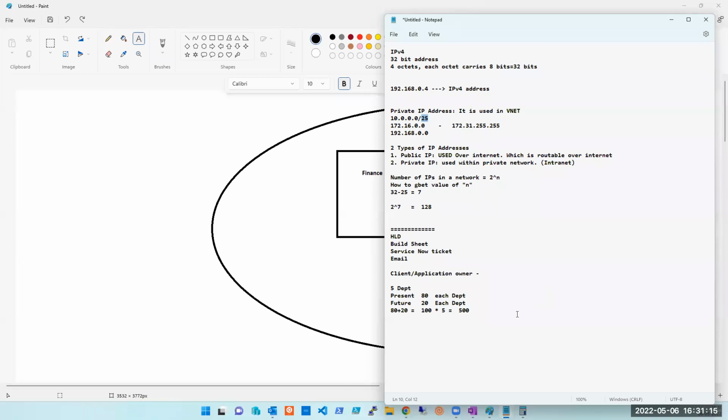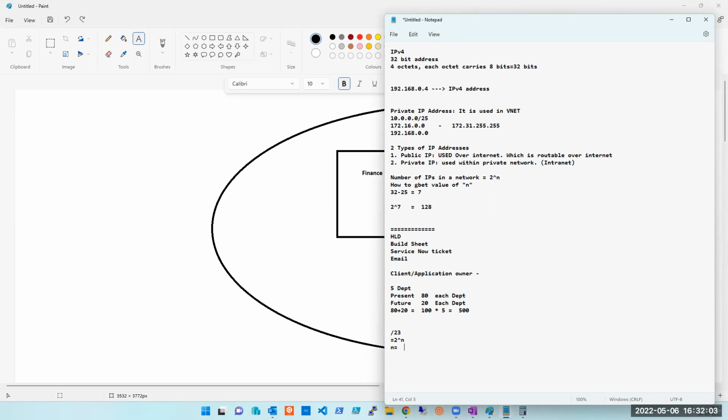Okay, so this is the requirement. You have got a requirement of 500 IPs. And now somebody said, what is the CIDR block? Did you say 23? Yes, 23. Okay, so now let's do the calculation. What is the formula to get the number of IPs of any network, just to check if 23 is correct or not? Two to the power n, we will subtract 32 minus 23. Exactly. So it's 2 to the power n.